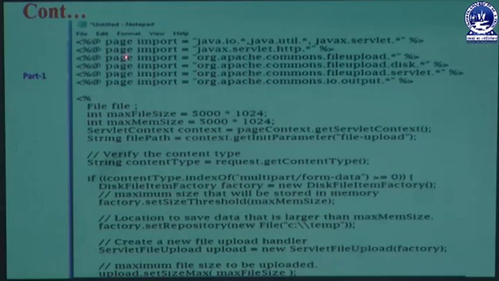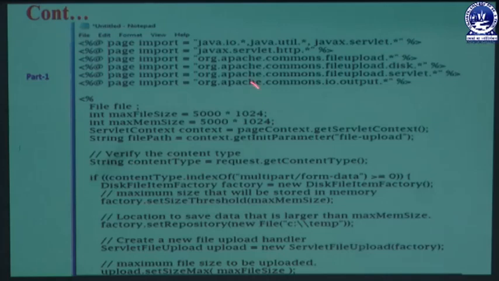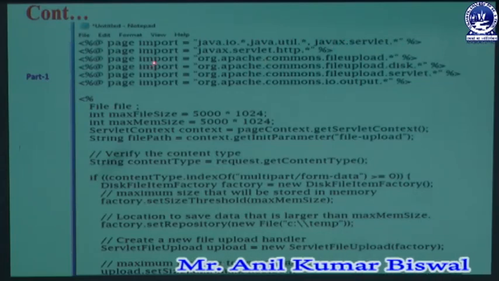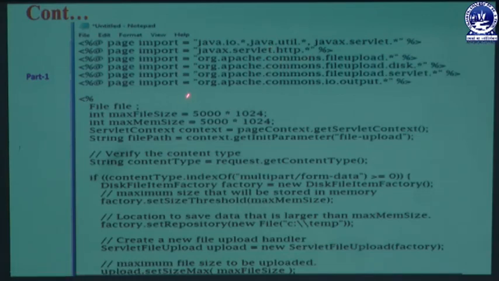So here we have coding, that is known as JSP coding, or we can say user upload servlet coding, which is already mentioned in our previous slide. In this slide we already add some specific JSP pattern tags. We have a page directive tag, and that page directive tag contains an attribute named import. In that import attribute we are adding some packages: java.io, java.util, then the servlet package. Then we are adding another section of servlet options like HttpServlet, and org.apache.commons.fileupload. That means if a user wants to upload any type of file through this option, which is already displayed in this slide.